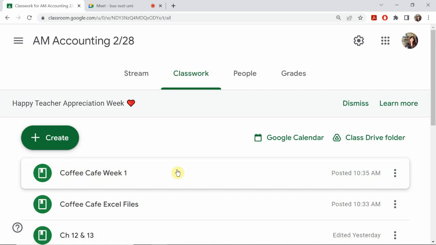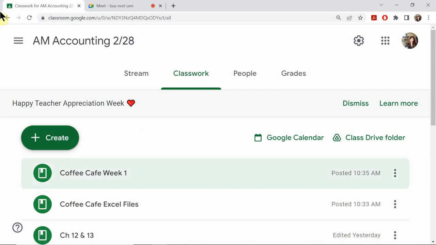So then the last 2 weeks of Coffee Cafe is something that we have to do together. You guys are going to tell me how to journalize, and I can tell you whether that's correct or not correct, okay? I'm not going to leave you stray, so you guys are going to be constantly going through the scenarios with me, and I'll correct you if I need to, okay? So that is the responsibility.